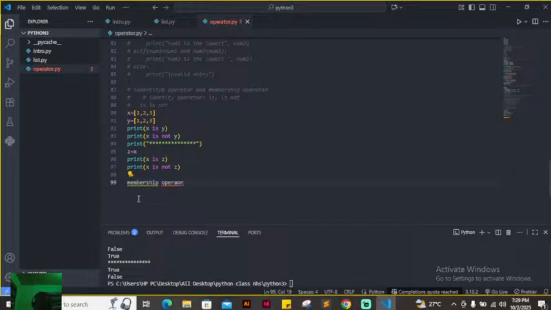Membership operator. So look at what they said about the membership operator. It says that they are used to check if a sequence is present in an object like string, list, etc. So let me put it there.